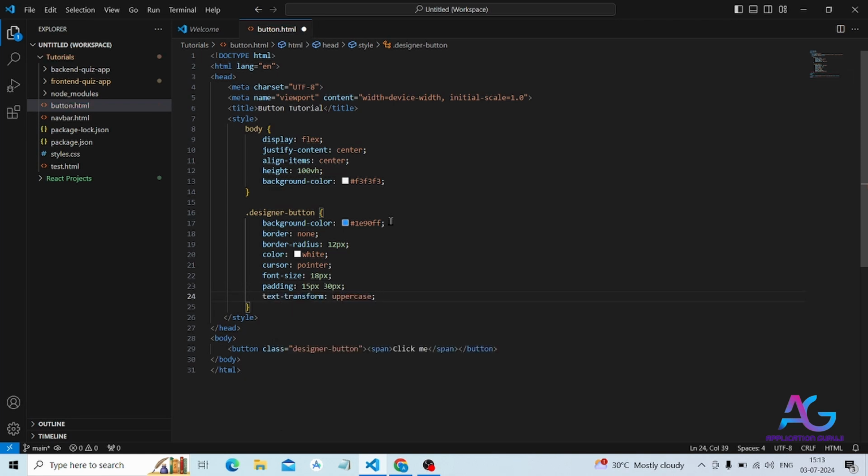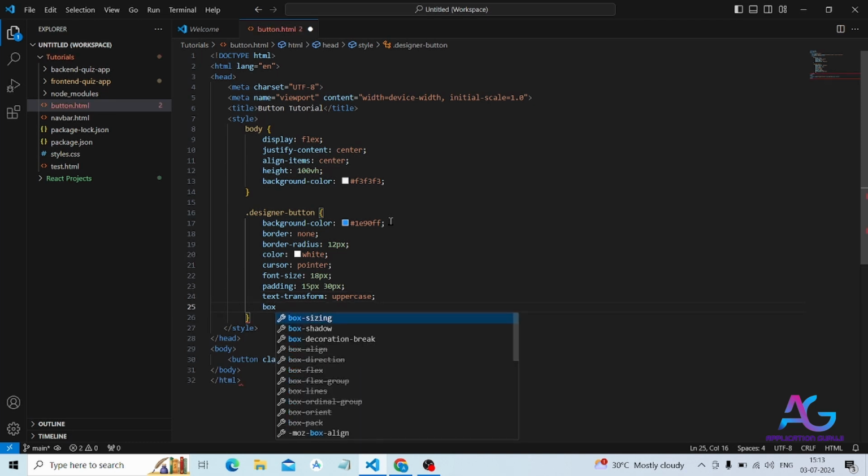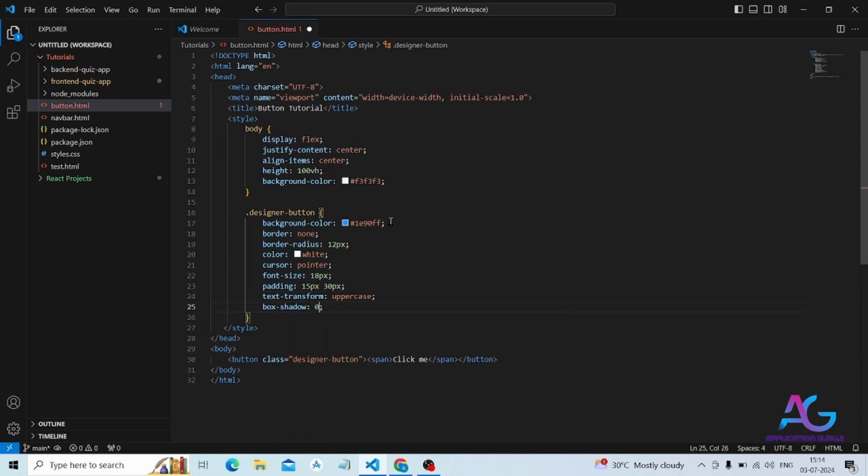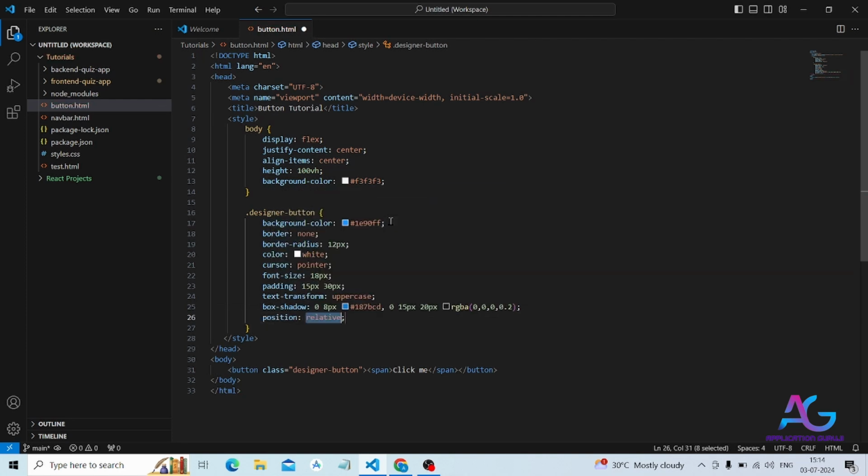We will add box shadow here to provide our button 3D look. Now we will set the position to be relative. Let's save it and see how it looks.